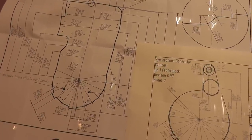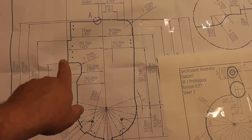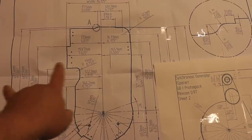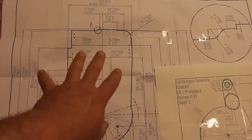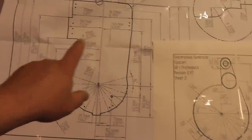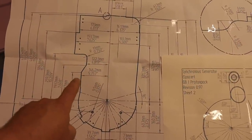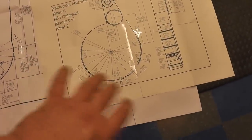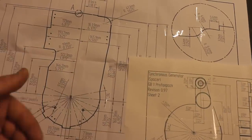Now, it took me a lot of trial and error. I was able to get this to be a 16th inch off from the actual measurement. And this one is dead on. This one I had to blow up to 500%. And this one I had to blow up to 250%. And I printed them out using the poster thing.